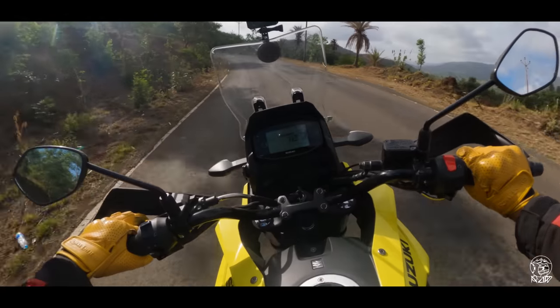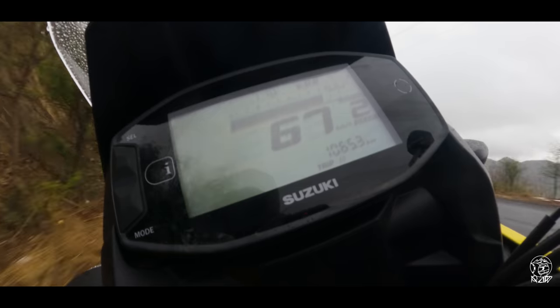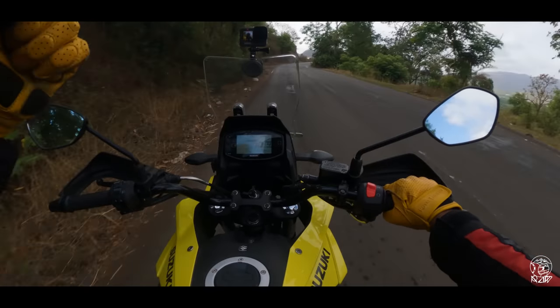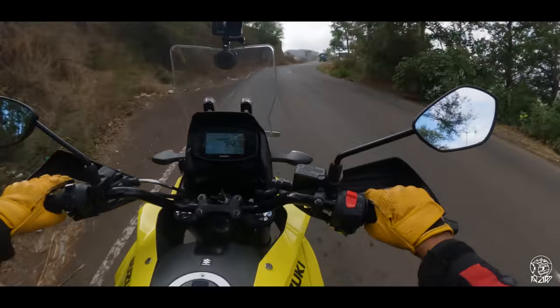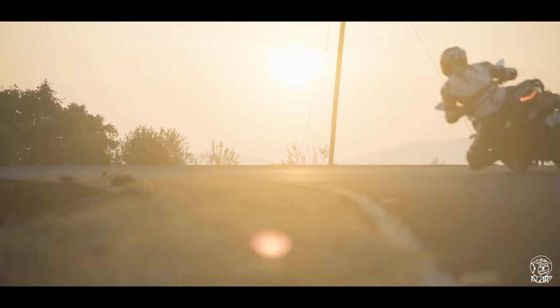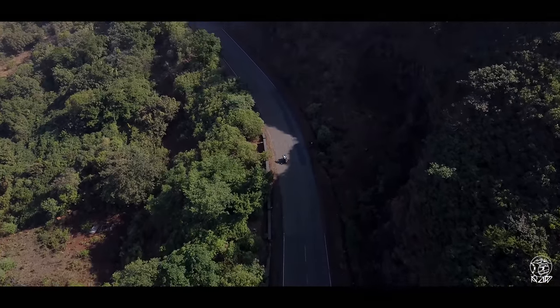Here we go — this is the part I love so much about this engine. It's so engaging, it loves to be flogged, and it really packs a punch when you get it spinning. That's why on the Gixxer, even when you're in the city slicing through traffic or up in the mountains on the SF chasing corners, it makes for a very involving experience.